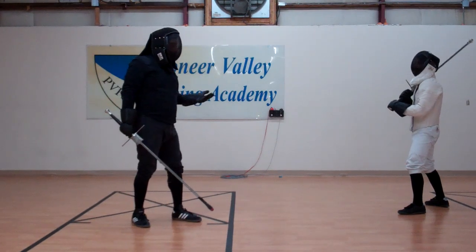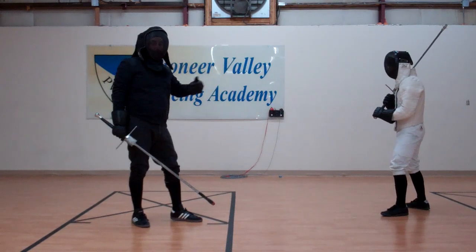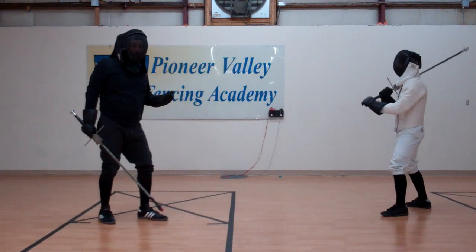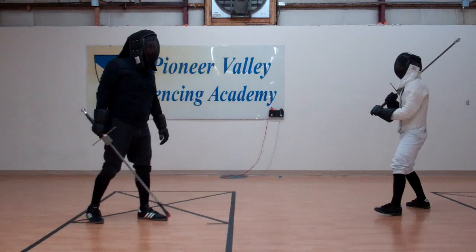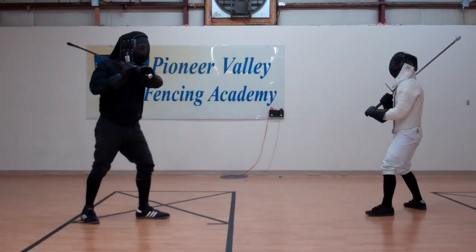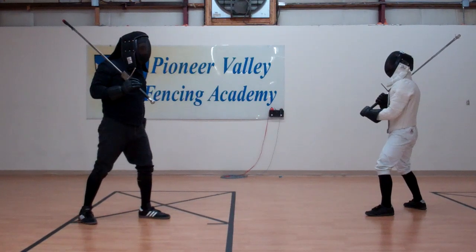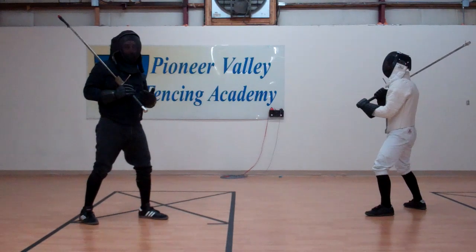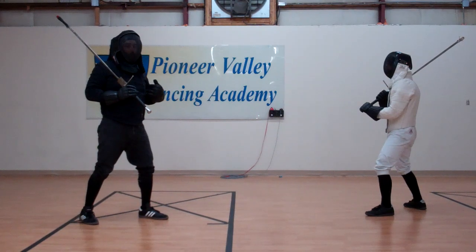Okay, what about footwork? Well, footwork is what we use to create tempo. So there, right, we're unrealistically in distance. So I'm going to take a little step back. Actually, Bryan, because he's the student, should be controlling the distance, but I don't want to step out of frame. So we're a little out of distance, don't move. So I can't really hit him. I can kind of maybe graze his hand. This is really where combat begins, right? This is the Zufechten. And Bryan's going to now use those same sorts of tricks to get me to attack a little bit out of distance.